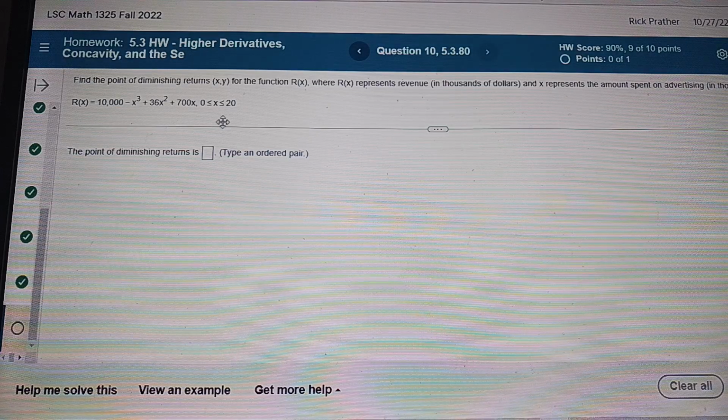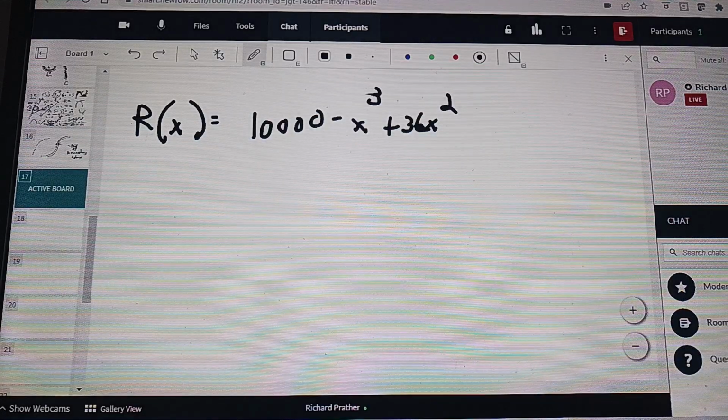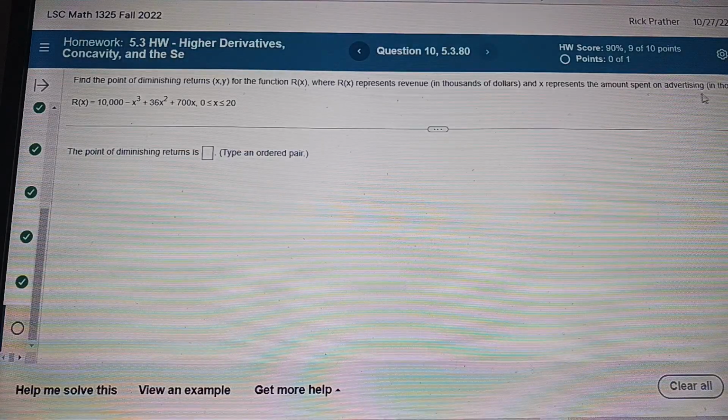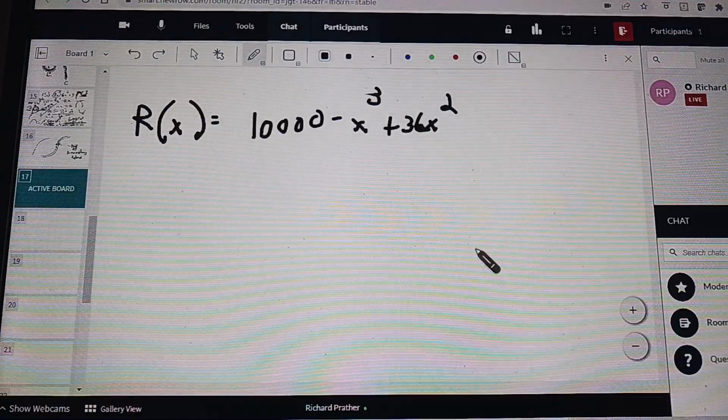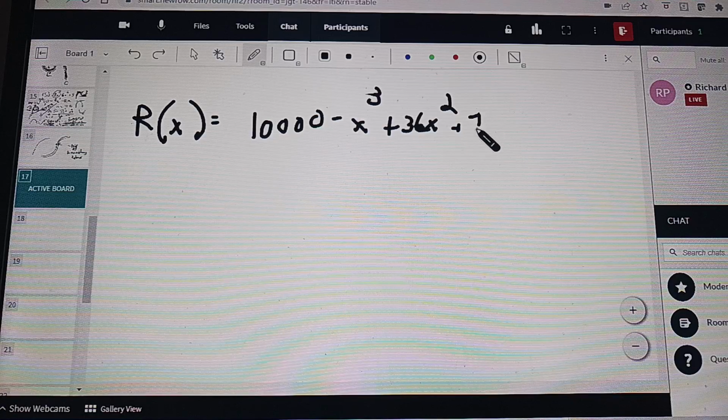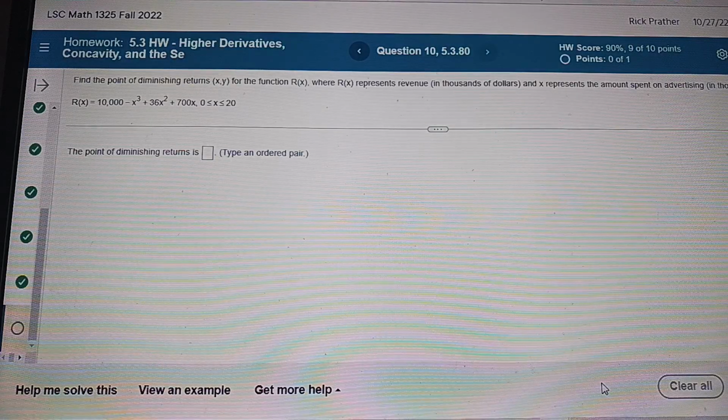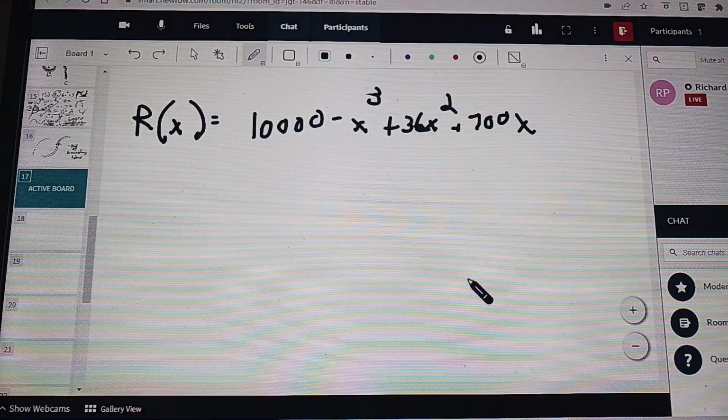Okay, and X goes only from 0 to 20, so maybe they only have $20,000 in their budget for any kind of advertising. So since X is in thousands of dollars, if the X has to be between 0 and 20, that's $0 and $20,000. So the marketing department, they've been given $20,000 is the most they can play with. But if they spend it all, it might not be the maximum profits, actually.